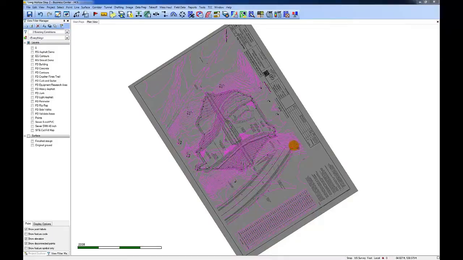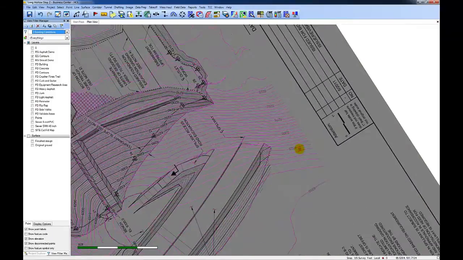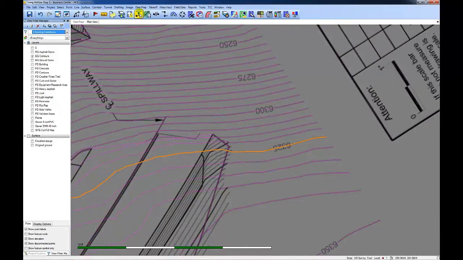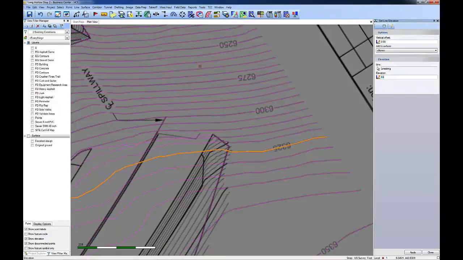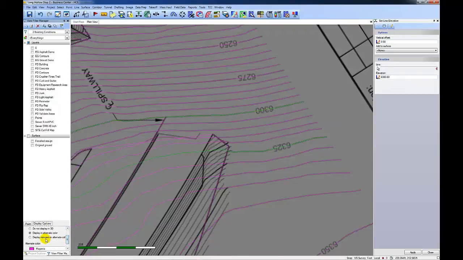We are ready to elevate the existing contours. Just select one and go to Elevate Lines. Type in the elevation, hit Enter, and then click Another and type it in. Notice how the lines change back to green. Business Center has an option that lets you display all the 0 or 2D data in an alternate color. Graphically, you'll see what is left to be elevated.